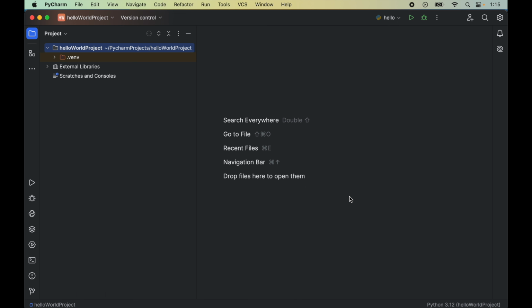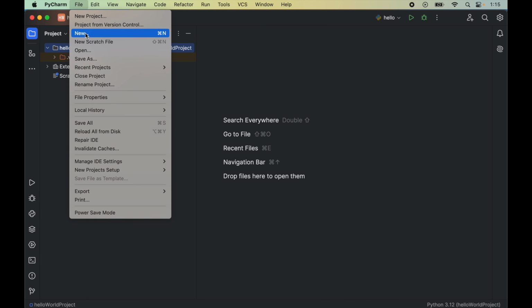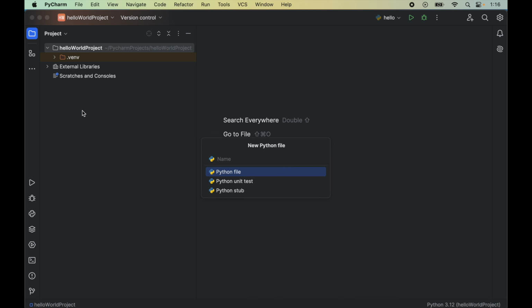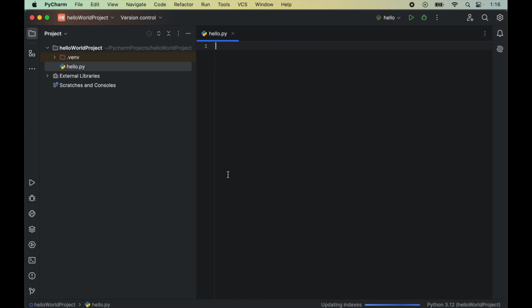Let's verify the installation whether the Turtle library is installed properly or not. And for that we will write couple of lines of code here. So first we will create an empty Python file. For that we will click on this file here and then new, and here we will select this Python file. Now we will give the name of the file, so I will write hello and I will double click on this Python file here. Now first we will import the Turtle module, so we will write import Turtle.